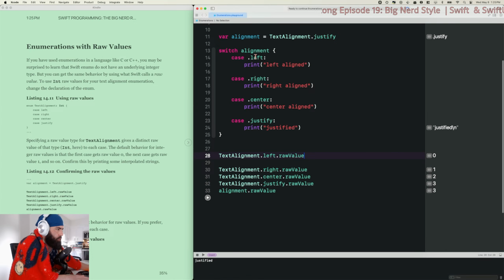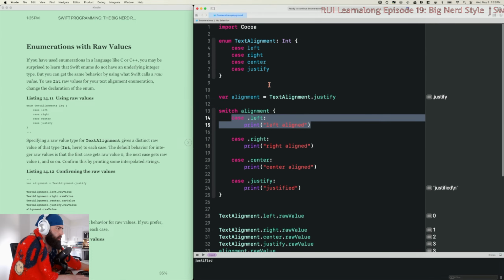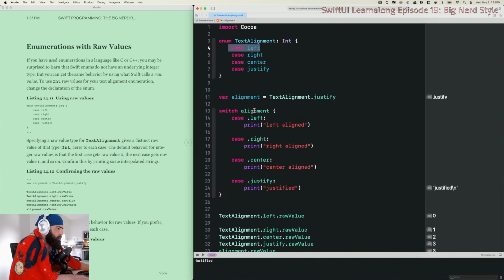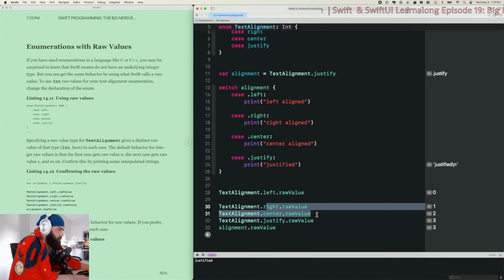So left, being the first case, gets raw value 0, and subsequently increments by 1 for the rest: 1, 2, 3.